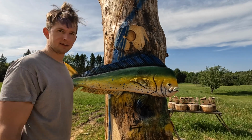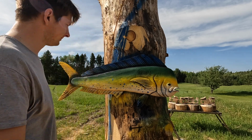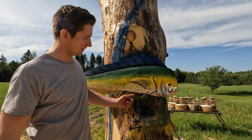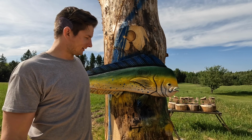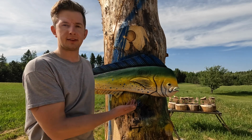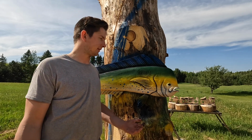Unless Kyle has some touch-ups he wants me to do, I think this will be good for now. Not for now, forever. Also, I think I should have put a keyhole bit in there. I did add this fin, the dorsal fin, whatever fin it is, and that I just did mortise and tenon pretty much. Shoved it up in there, put some Gorilla Glue on it, and that'll hold it in there just fine. I ran the grain of this lengthwise this way, so we don't have to worry about snapping off. So that's the plus of that.